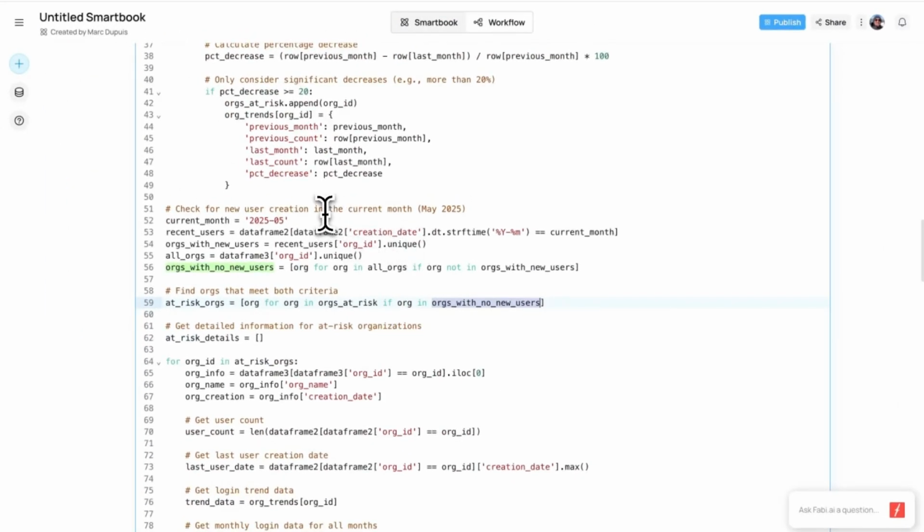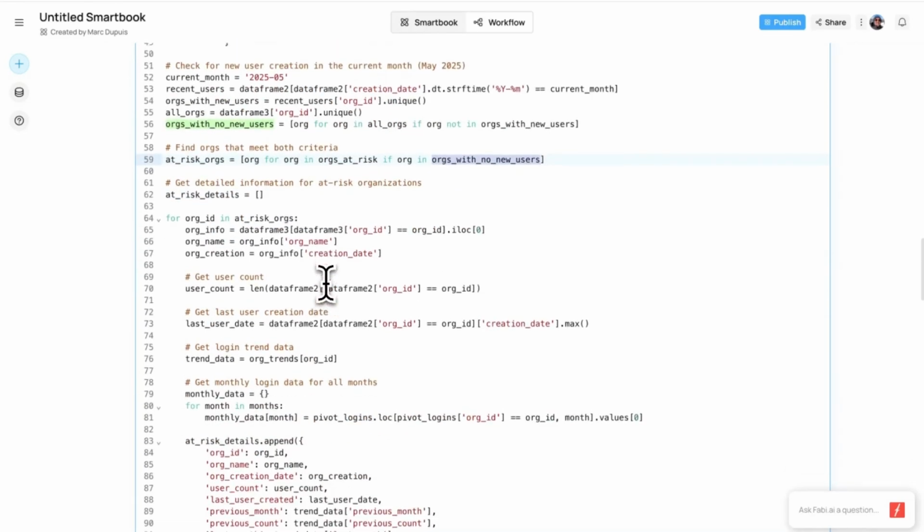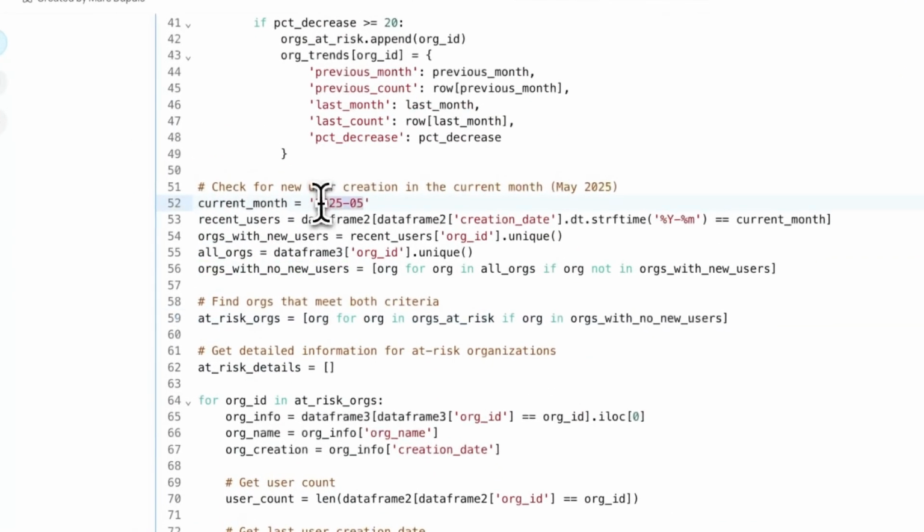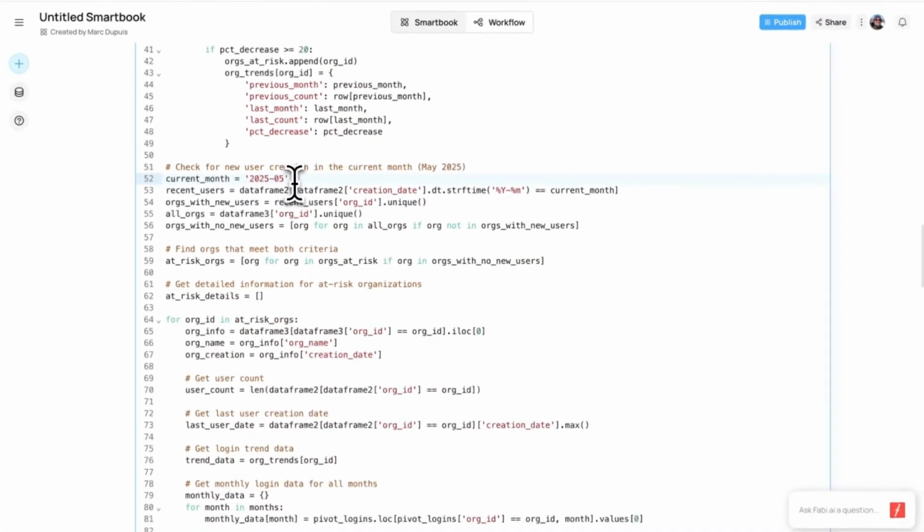Now, one thing I will note that I'm not going to mess around with on this video is the current month is hard-coded here, so probably don't want that. I would probably want to do like last 30 days or something like that. But I'll keep this for now, and we can always come back and iterate on that.